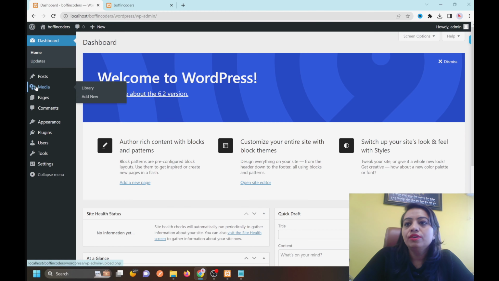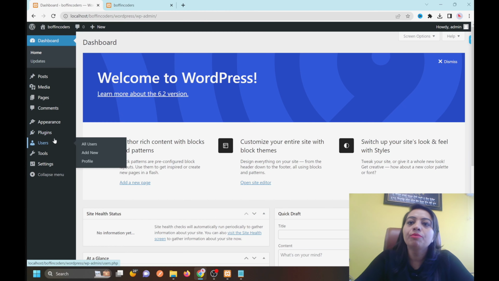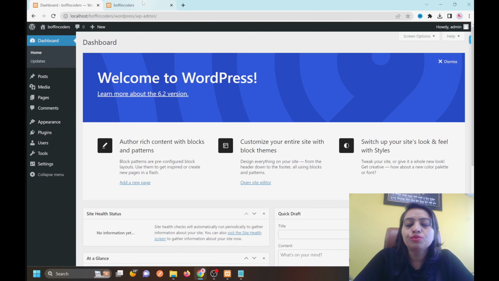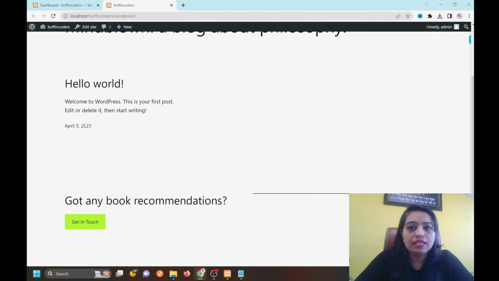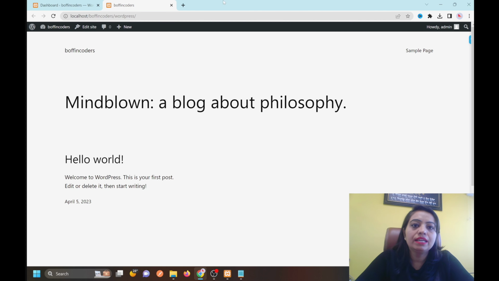Now I will give you the introduction to all these things, but one by one with examples. So today we will discuss the theme. What is a theme basically? It comes under Appearance, Themes, in the dashboard. Now what is a theme? The screen you can see here, what you are viewing on the front end, is basically your theme. This design is because of your theme. If you change the design, that means it is coming from your theme.